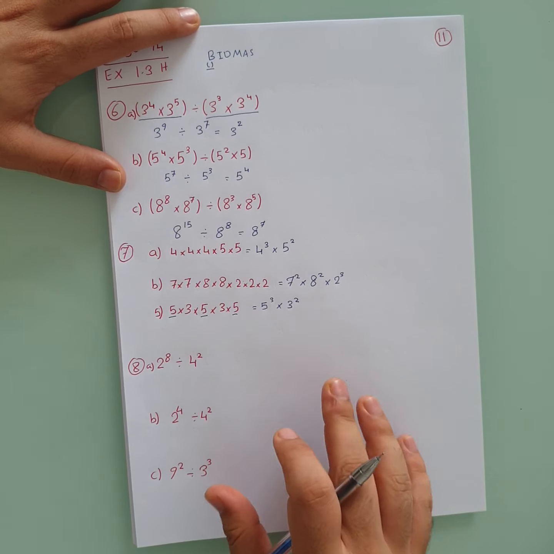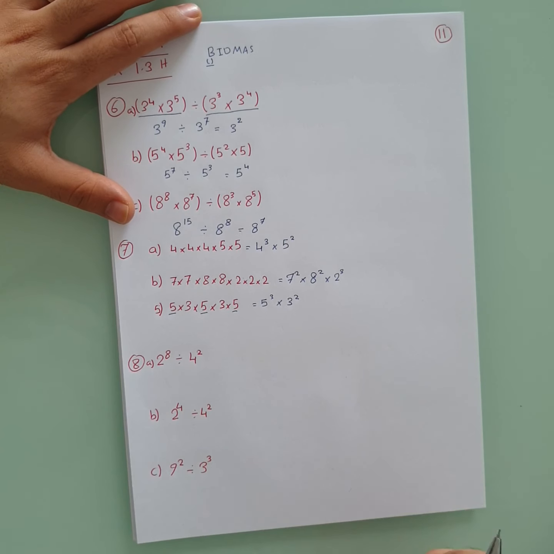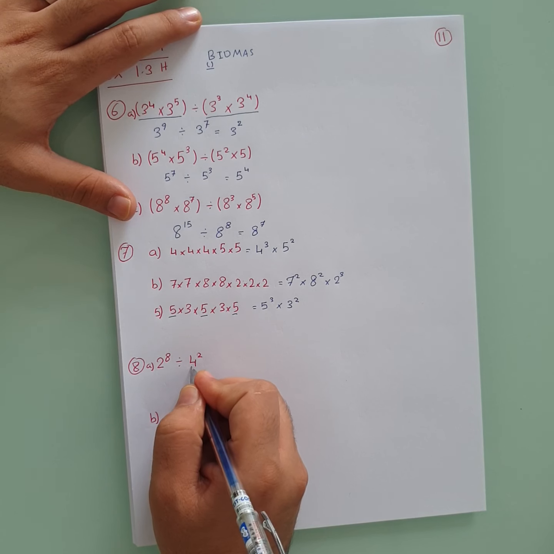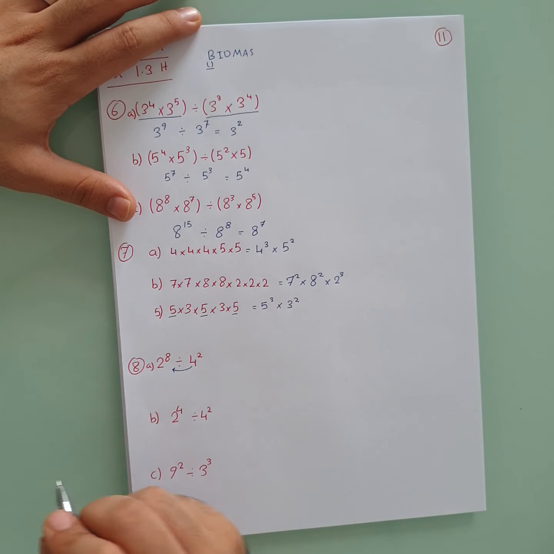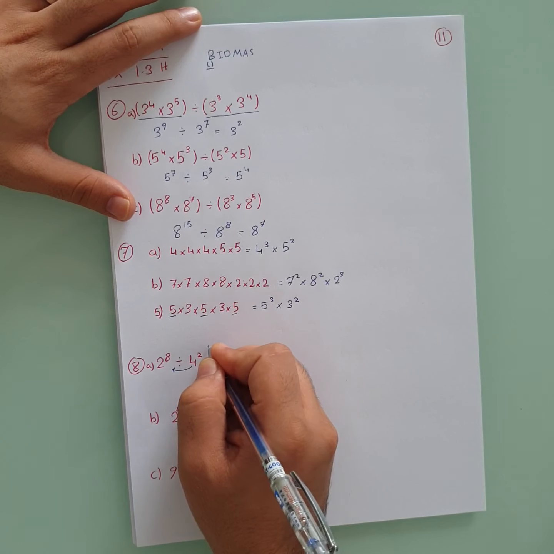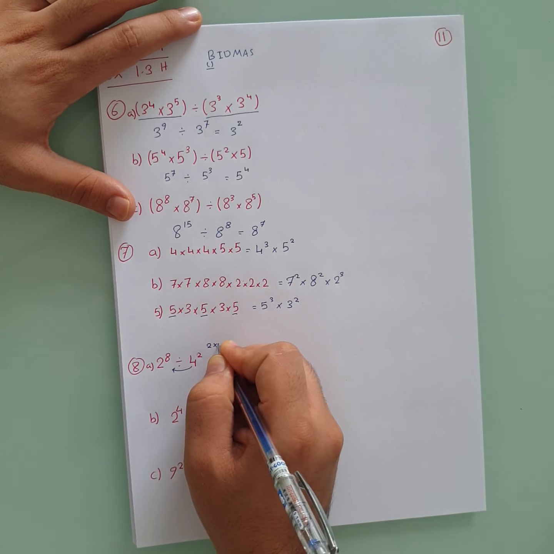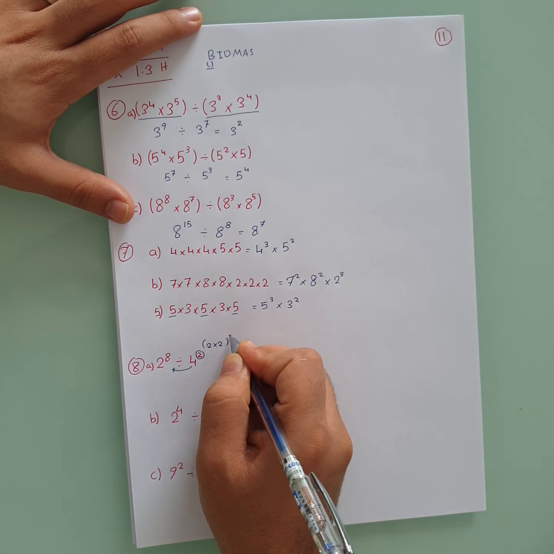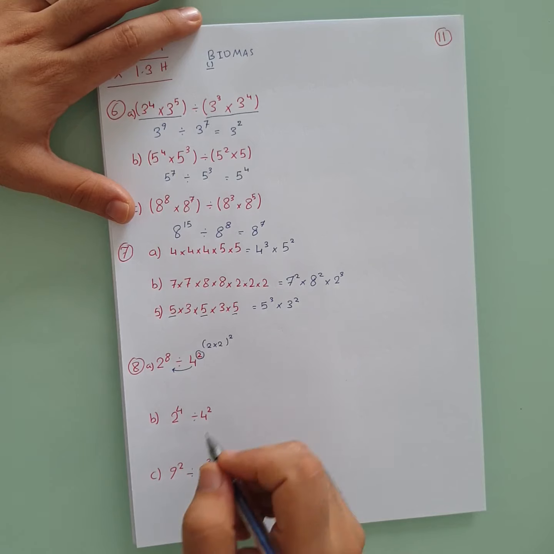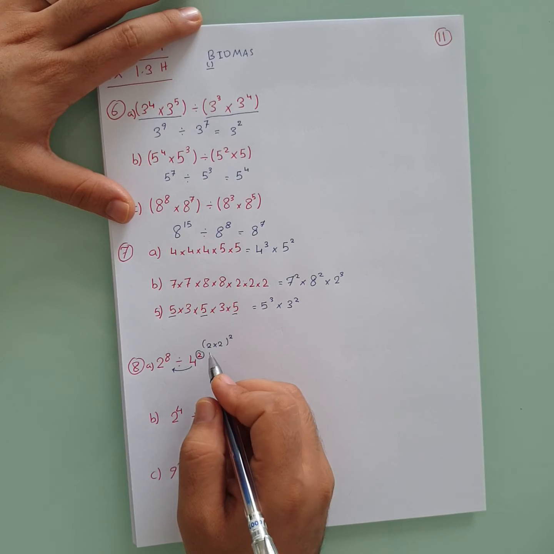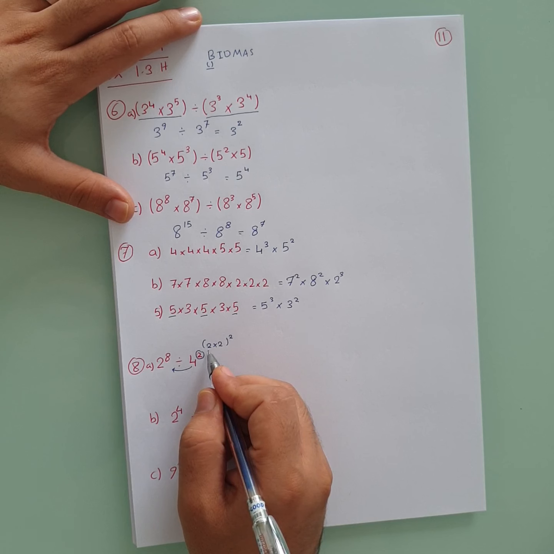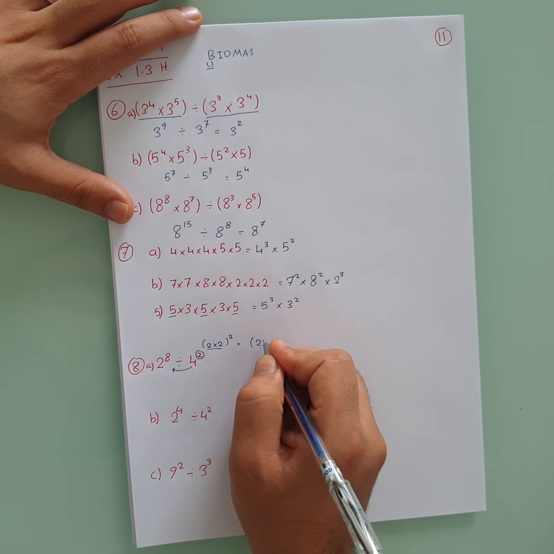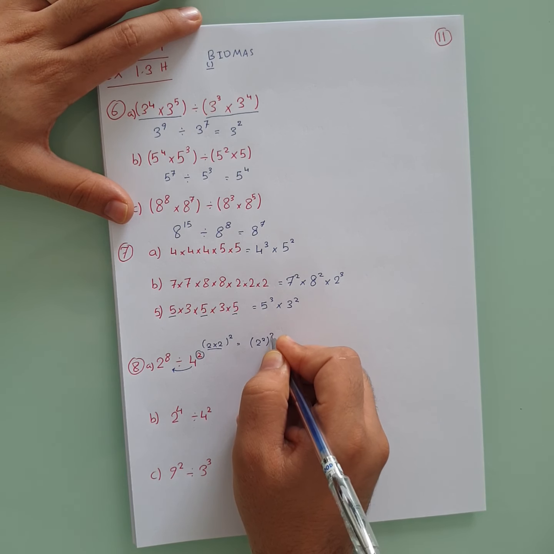Okay. Now, last question that we have in this chapter. So 2 to the power of 8 divided by 4 to the power of 2. How to make 4 into 2? Okay. So 4 is actually 2 times 2. And since we have a power over here, that means this is going to be to the power of 2. Alright? I don't want to change the value. Now let's simplify this one. So this is actually 2 to the power of 2, all of them to the power of 2.